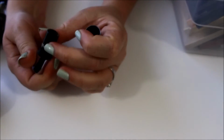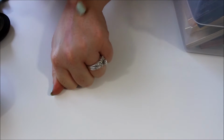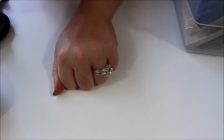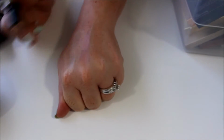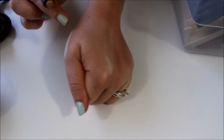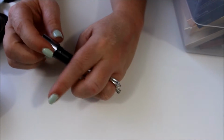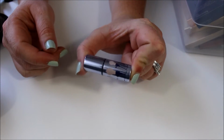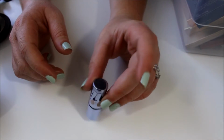Okay, moving on to more singles. I have a little baby Benefit Watts Up. I love this thing underneath. It's like a really good base, especially for Champagne Pop. I just really, really like it. There's the Watts Up, and then Champagne Pop is right here. Those two combined is amazing. And again, this is a little baby one from a kit that I got. I had a couple of these that I actually gave away and just kept one for myself. I think I gave one to Missy too, actually.